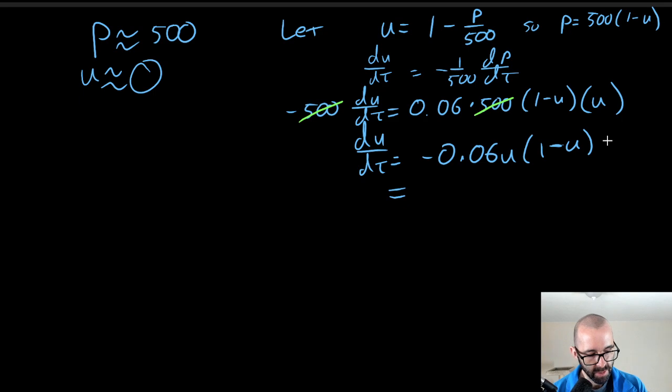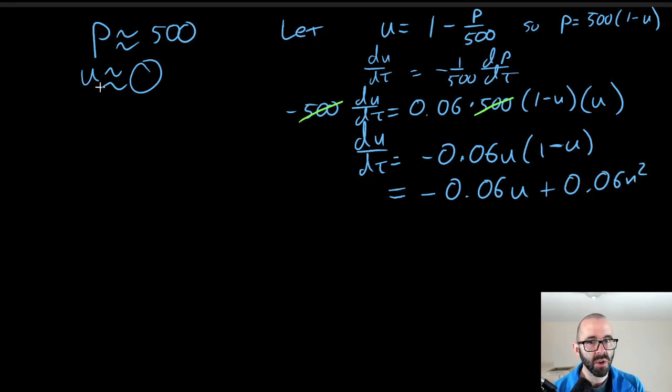And again, just like before, we could distribute. Negative 0.06 u plus 0.06 u squared. And just like before, if u is close to 0, this is basically 0. We can basically kind of ignore it. And this is a very common thing, not just in differential equations, but in higher level math, of just looking at quantities that are very close to zero. Then if we square them or cube them or raise them to the fourth power, they're insanely close to zero. So if we're close to zero, those higher order terms basically do nothing.